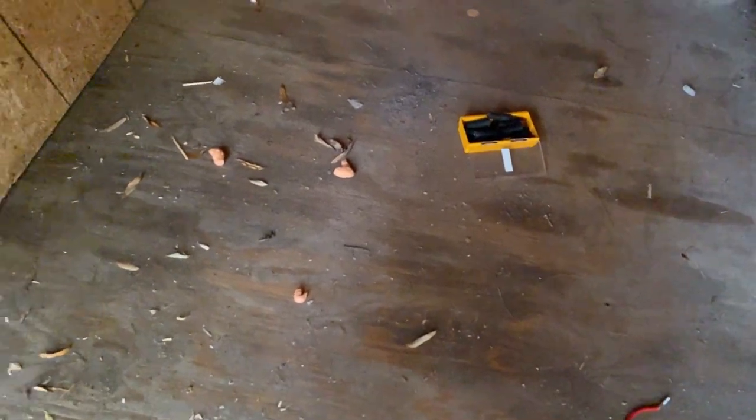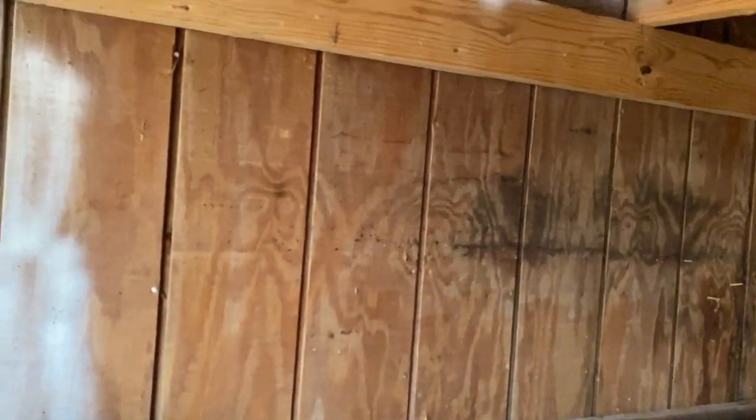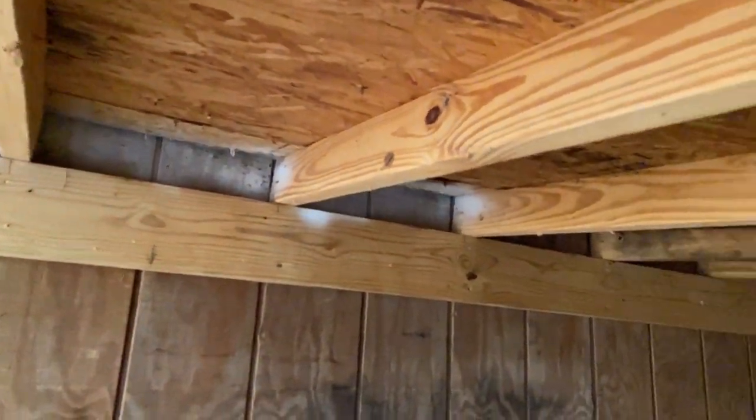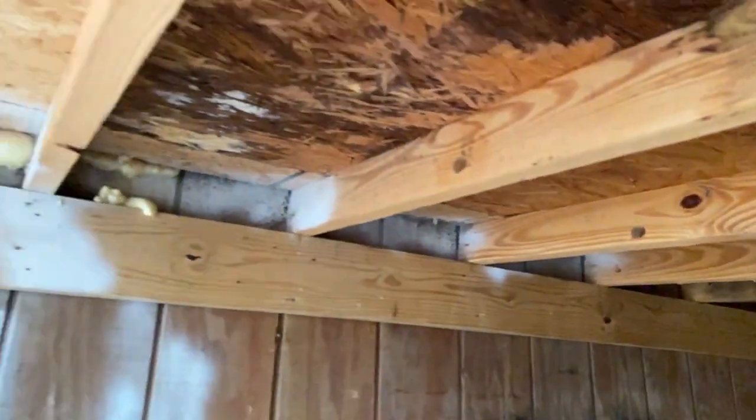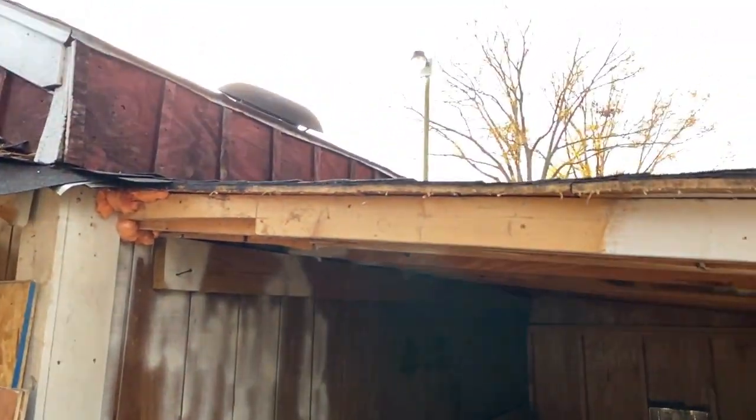The floor is good. It's a little dirty, but I'm going to clean it up, and that's the existing wall to the existing shop. That's going to stay. But all these rafters and ceiling and roof and all that stuff's coming down, as you'll see. I've already started taking down the first part of it there.